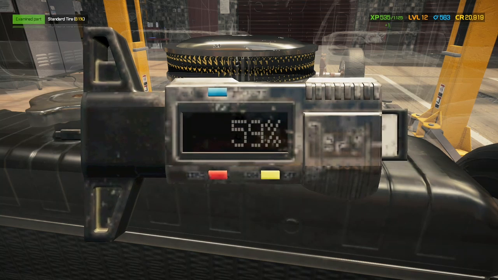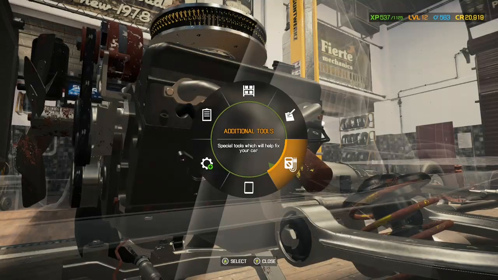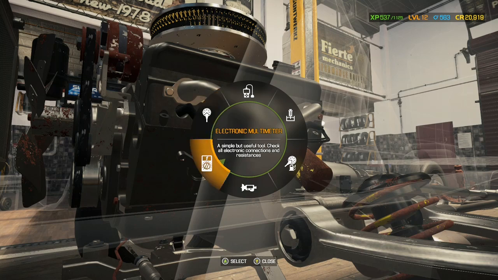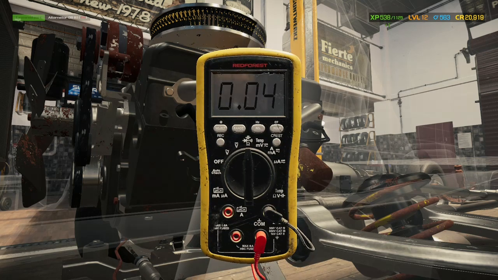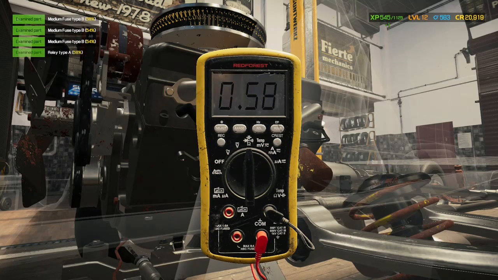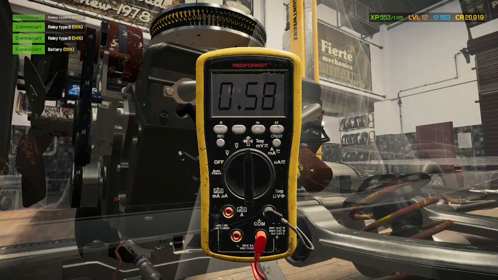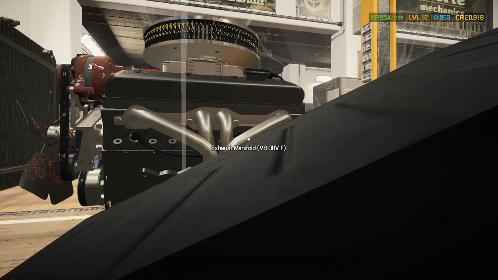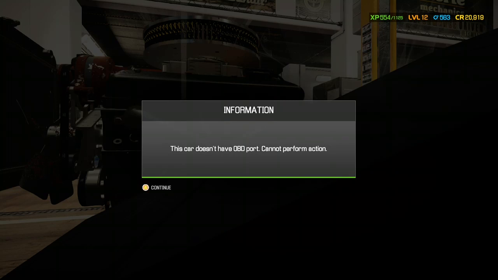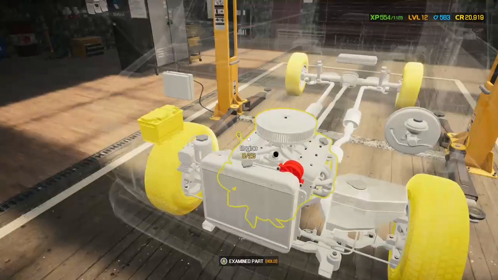59. 61. That's come into focus. 59. 54. I nearly yawned again. What's wrong with me? I really don't know. Try the multimeter. Oh dear, oh dear, oh dear. I think I'm gonna pull the engine out of this. Okay, it's not got an ECU. Right. Let's go to the examination mode now and try and see what we can find.